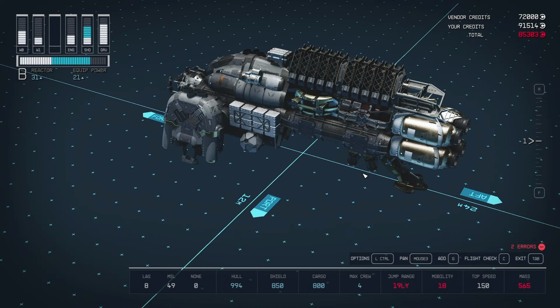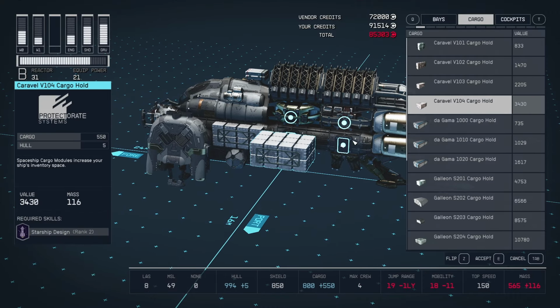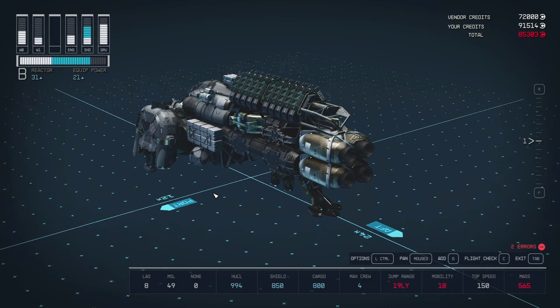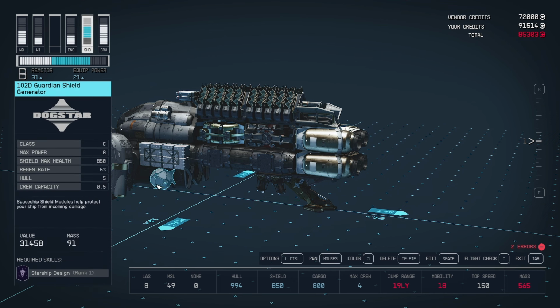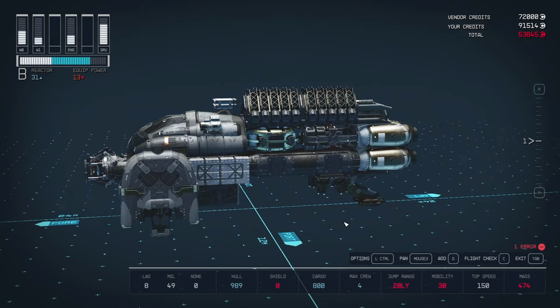Okay. Yeah, I like the look of this. I feel as though I should put something underneath, though, right? Oh, ship contains modules that exceed reactor class. Oh, because this is only a B-class reactor and I've got a C-class something. Oh, the shield unit. Oh, okay. Sure, well, we'll do that. Doesn't seem too bad.